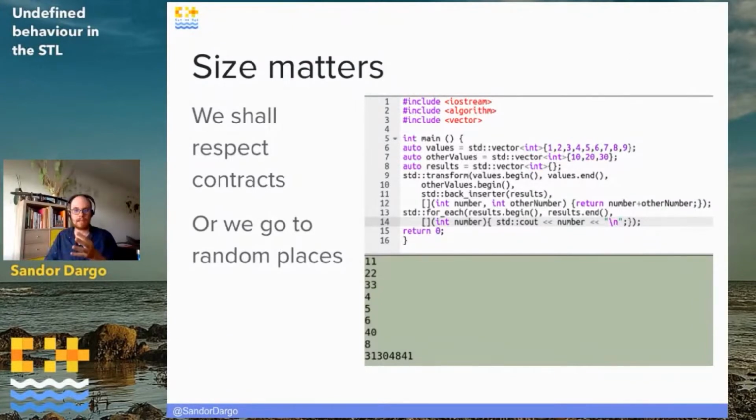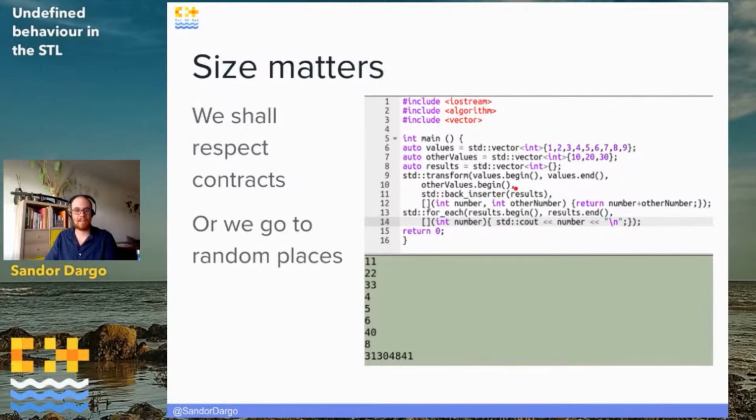But because the first range is passed in by two iterators, beginning and end, and the second one is only passed in by the begin iterator, it can't check anything.